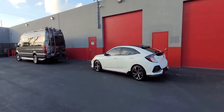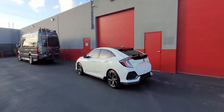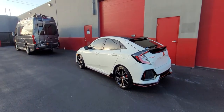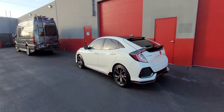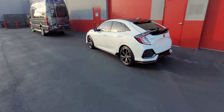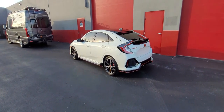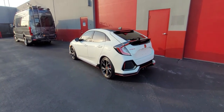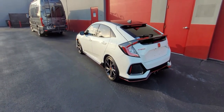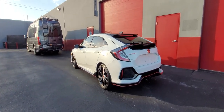I have so many clients that always ask if I only work on luxury or exotic cars — here's your answer. Once in a while a regular car comes in. As long as you're willing to have me do what I regularly do, it doesn't matter what car you bring — as long as it hasn't been completely destroyed and neglected. We're not a wash and wax type of business, but it doesn't have to be a luxury or exotic car for me to do paint corrections, ceramic coatings, PPF, etc.